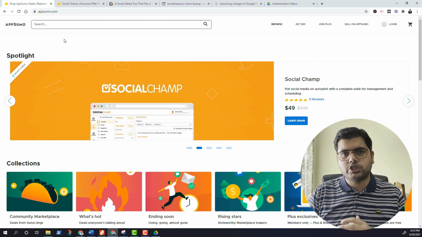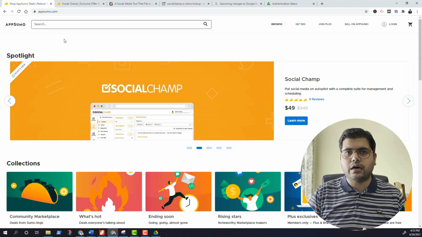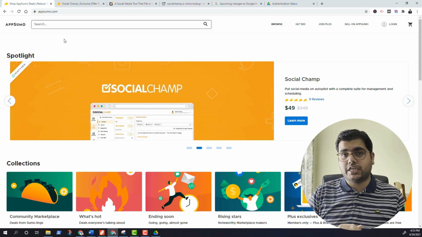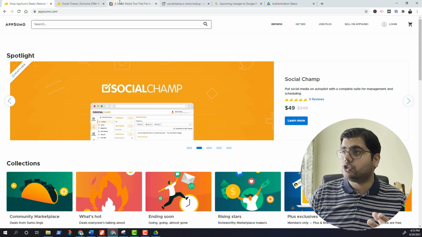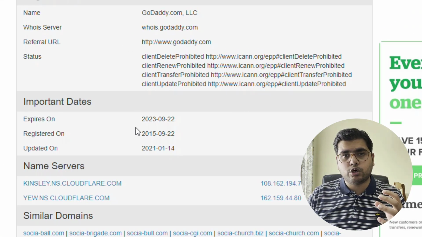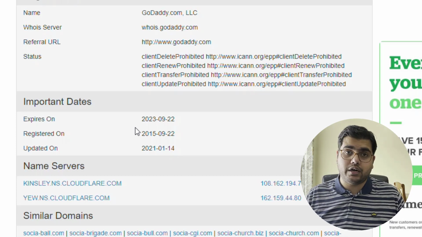Now it seems Social Champ is not a new product in town. It has been there in the market for quite some time. And Social Champ as a domain was registered in 2015. So they have been doing quite an amount of work before coming up on AppSumo.